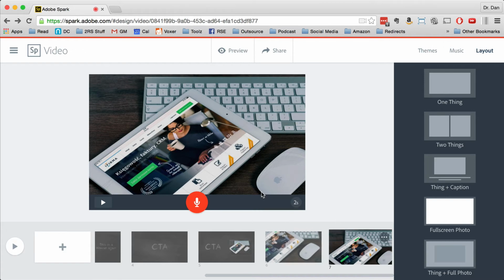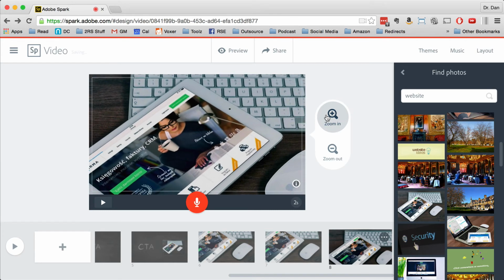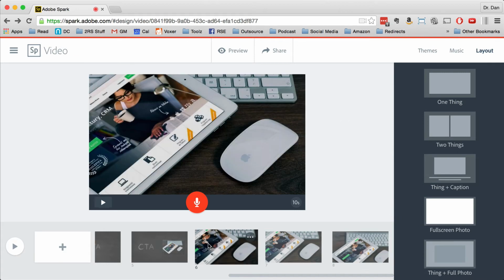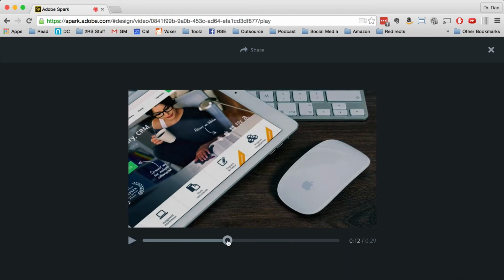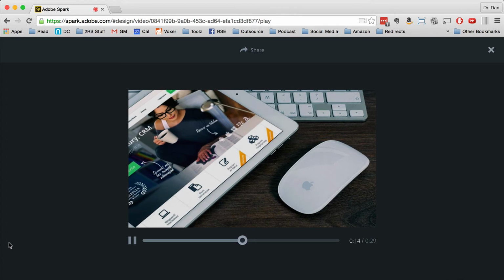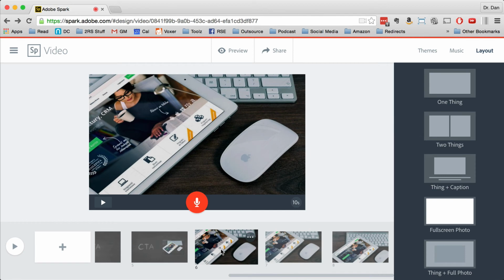panning. So on this one, I'm going to duplicate this, and then zoom in once again. Go like that right there. So you can see what this looks like. Hey, this is a man. Let me go over here. Oh, that one was still on 10 seconds. My bad. Let's see, which one was that? That right there, 10. We didn't want that. We wanted it on 2 seconds or 1 second. Let's do 2 seconds and try that.